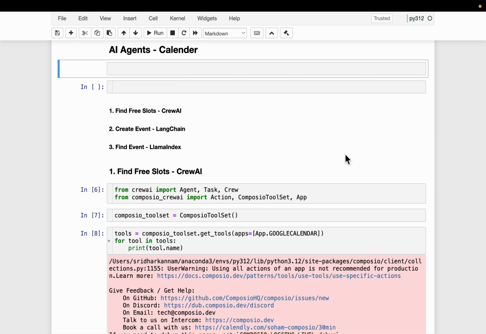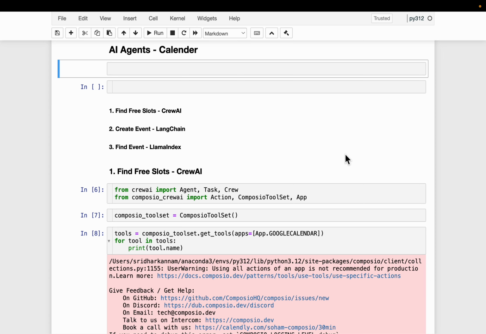Hi friends, let's create AI agents to manage calendar. But why do we want to do that? Let's imagine we have a new customer lead and we have a sales agent. The sales agent takes the lead details, researches the customer, and finds a good fit based on certain criteria, for example, the number of employees, the revenue of the company, etc. If it finds a good fit, we want the agent to book a meeting with the customer automatically.